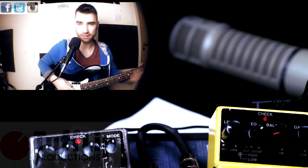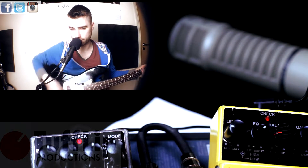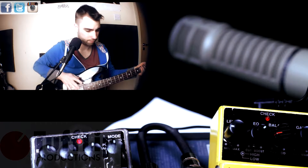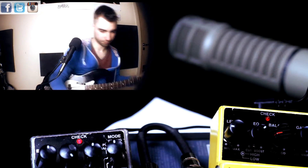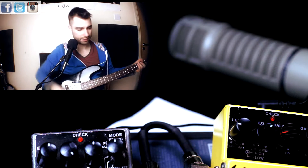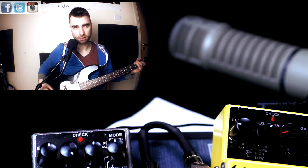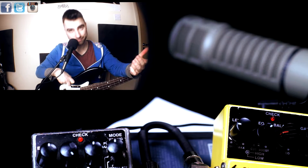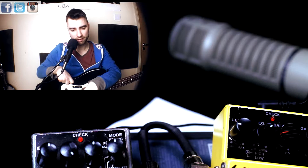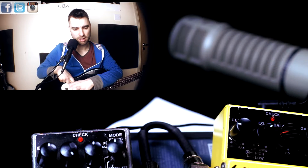Alright, so we have everything at noon here — the spring sound. If you turn up the tone, you can really hear the spring. So here is the clean sound, and with plaque. I would recommend keeping the tone knob — the level, volume — in mind. The tone knob turns up the high frequencies and turns down the low frequencies. I'd recommend having the tone up so that the low end of the bass can sing through, and that you're only putting reverb on the high frequencies. Otherwise it can get very muddy.